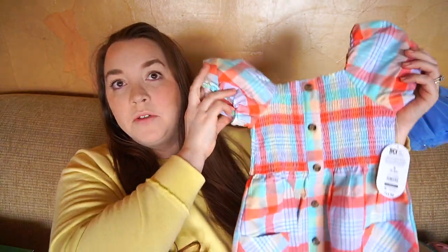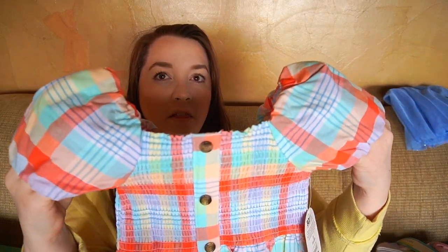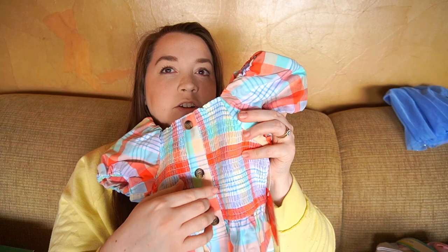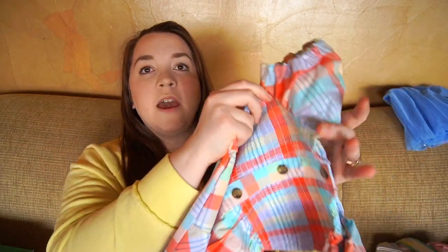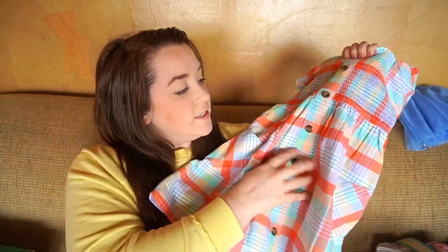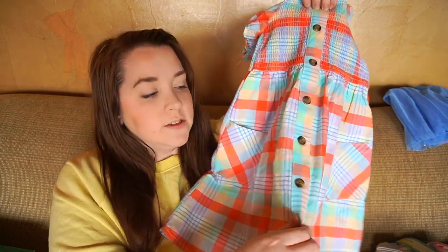And then the older girls have matching dresses. So I got both of them. These ones are called puff sleeves or something like that on the listing online. And there's actually not an opening here. These are just fake buttons. It's got the ruching and then it just has some pockets and a cute little skirt. It's the same all the way down through here. It's not actually an opening, it's just fake buttons. So that's really nice. But it's super soft fabric, not scratchy, not itchy or anything like that. So both of the older girls will be wearing this.